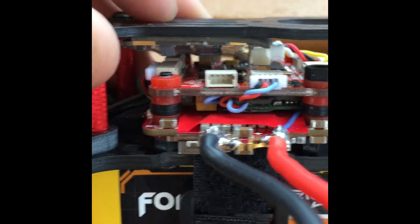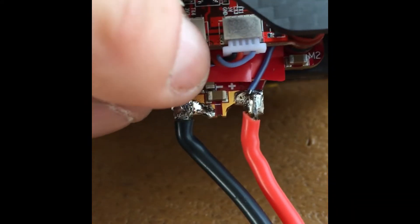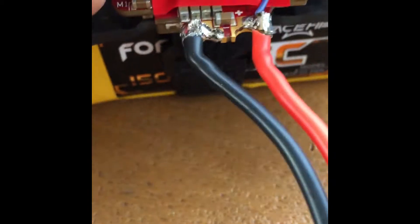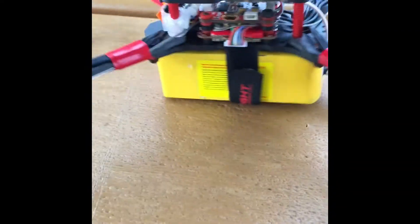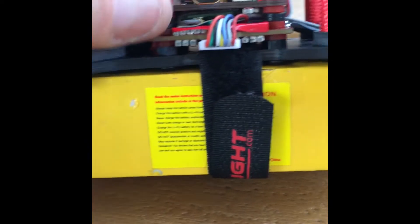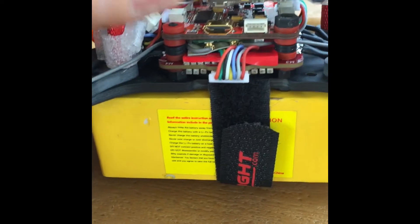I got a TBS Unify in here. On this side, if you're running Spectrum telemetry, you're gonna connect it right here — I have TX3 which is my signal, five volt, and ground. Here's the XT60 connection, and as you can see, no capacitors. People have been complaining about Race Flight, and they changed it — all the capacitors are inside the ESC now.